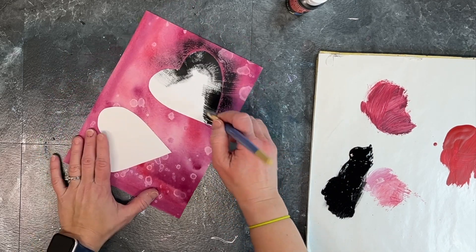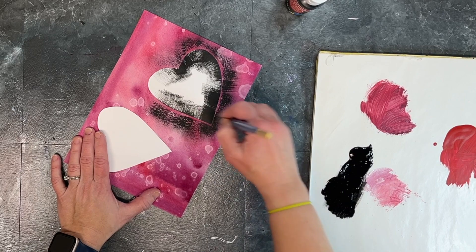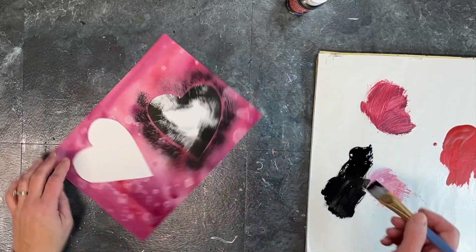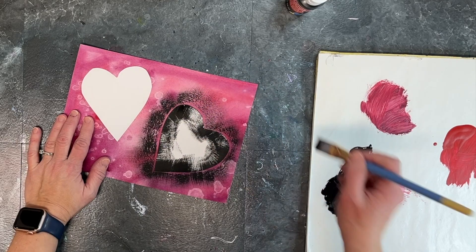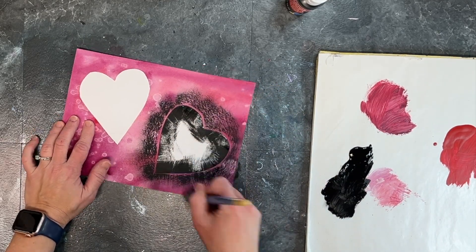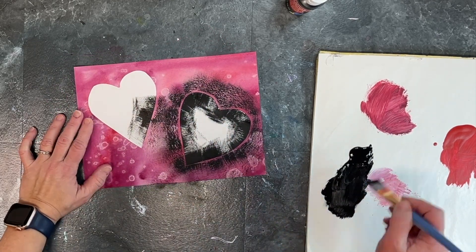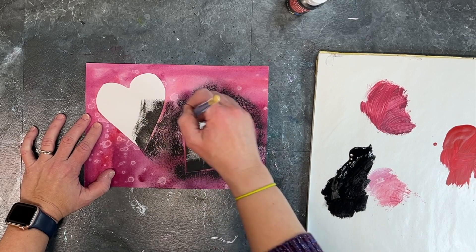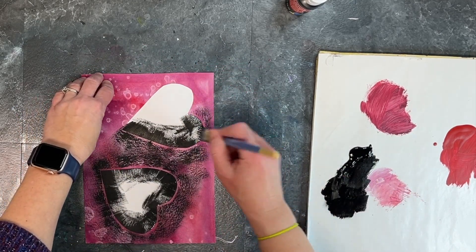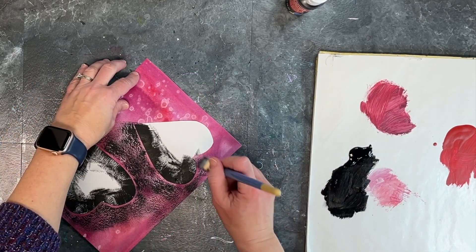Like if you were spray painting something on the surface and then removed the object you were intending to paint around, you would have this kind of ghost spray-out color. So I'm going for that ghost spray-out color — that's really what I want. To get the acrylic paint to go out like that, I'm putting some on my brush and wiping it back off on my disposable palette so that I don't have a ton of black paint going down on the paper, because I do want it to be sort of ghosty.